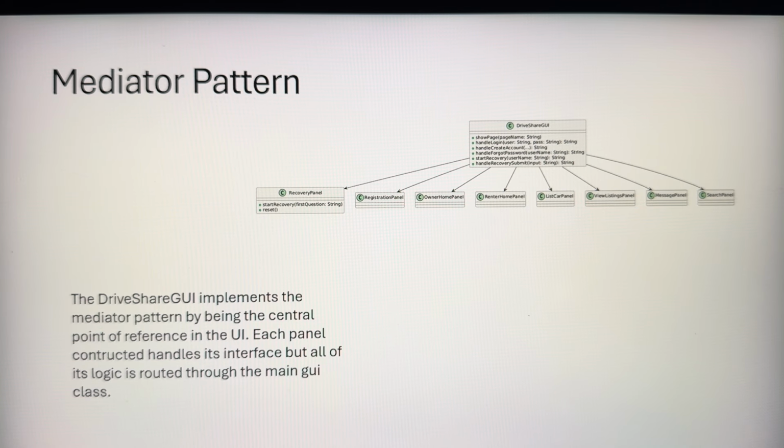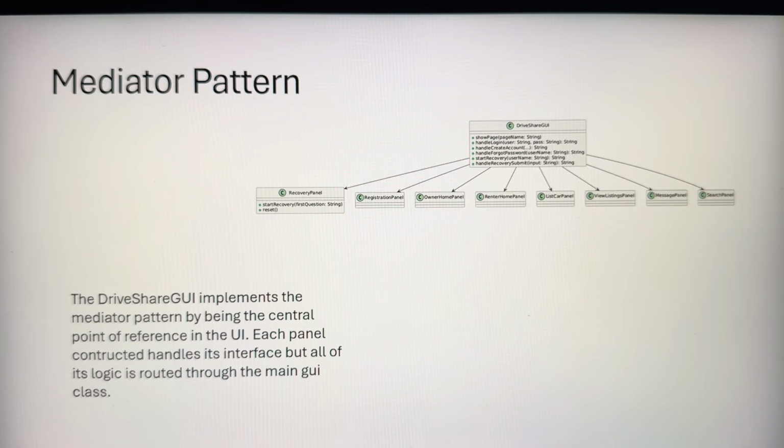Mediator pattern, which we implemented in the graphical user interface. So each panel is part of what's referenced in the main DriveShare GUI class.